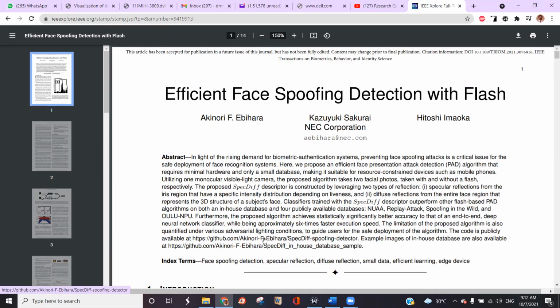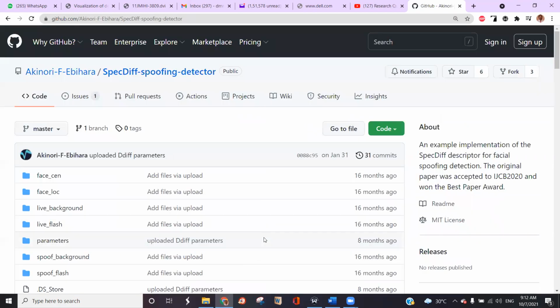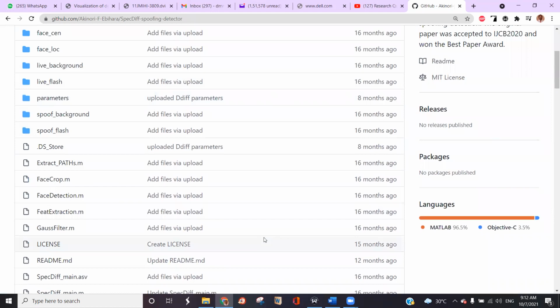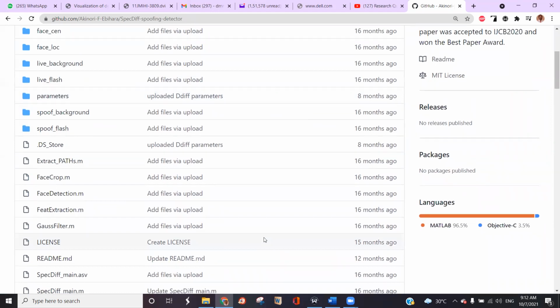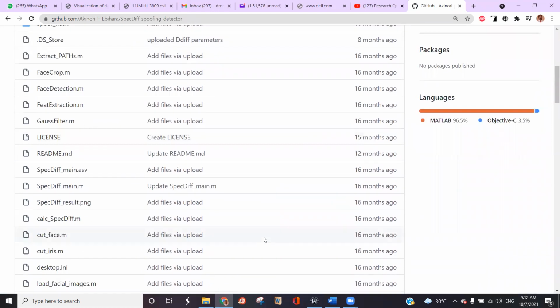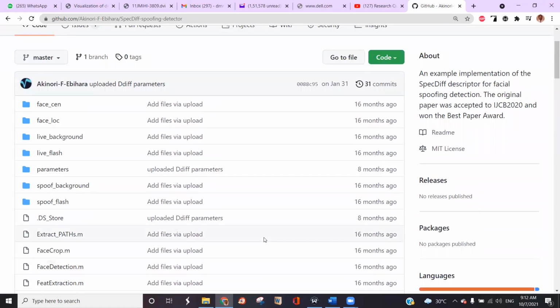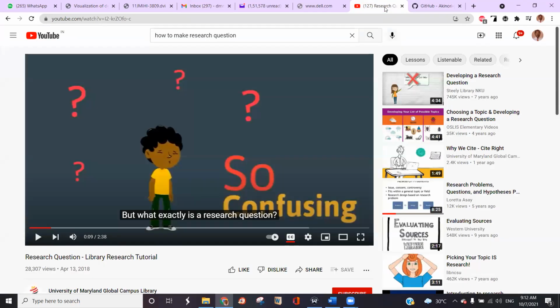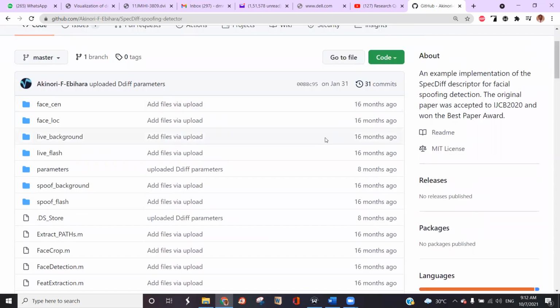This is also a new method. People are really interested in going ahead with this type of method, showing that we are doing it correctly, and they have given the database also. Very nice paper. I'll just go back. They have given the code in the article itself. It's very nice. It gives a very big plus to the reader that you can see my code.